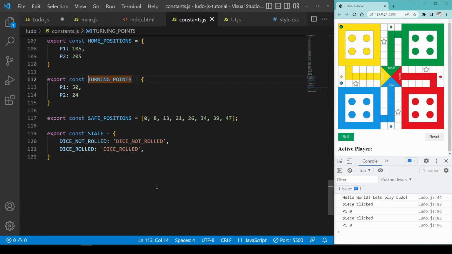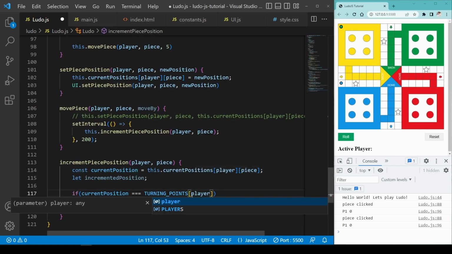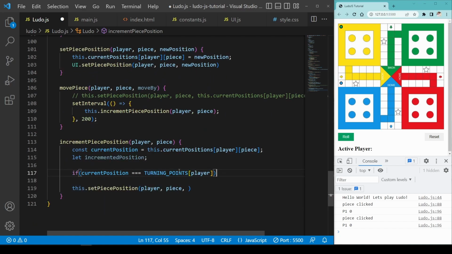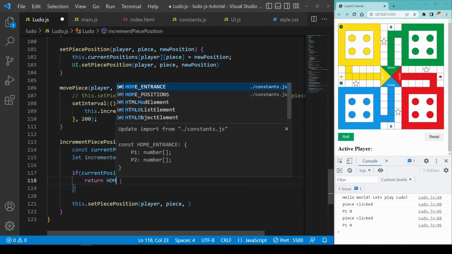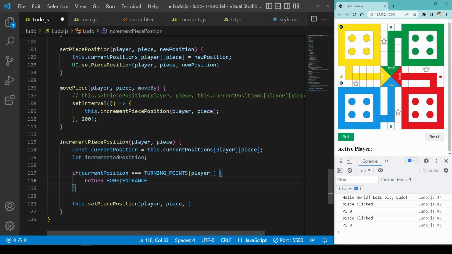We have already defined this in the beginning, which will give us the turning point of that player, and if that matches our current position, then we should return the first point of our home entrance of given player. So we already have this home entrance as well. We need to assign this to incremented position.